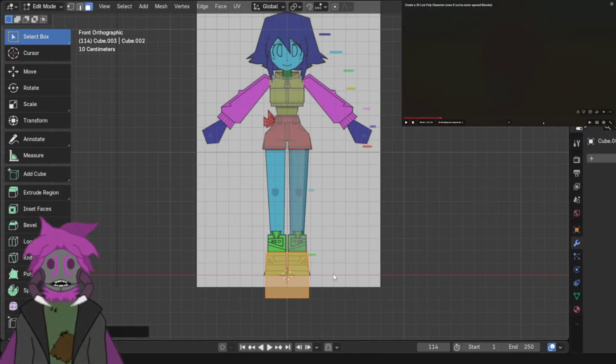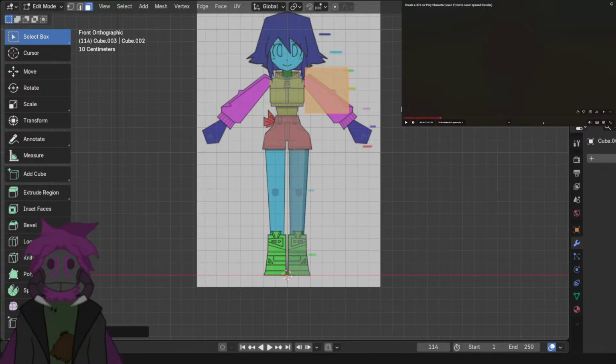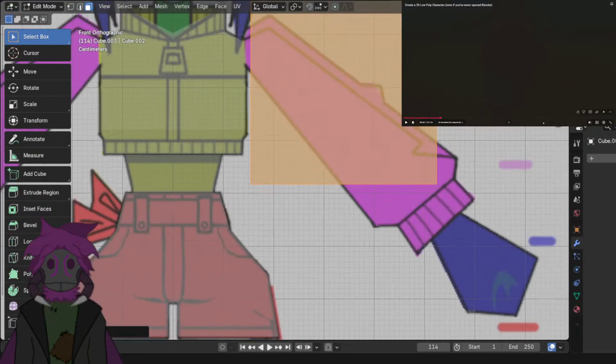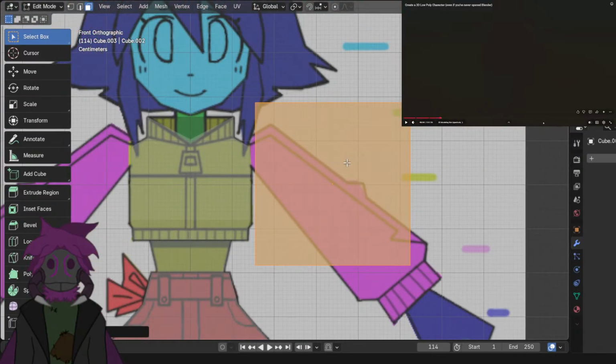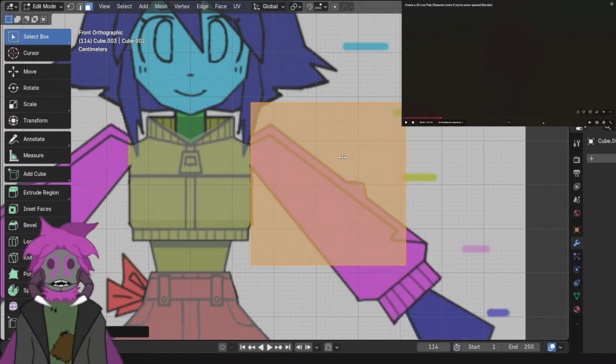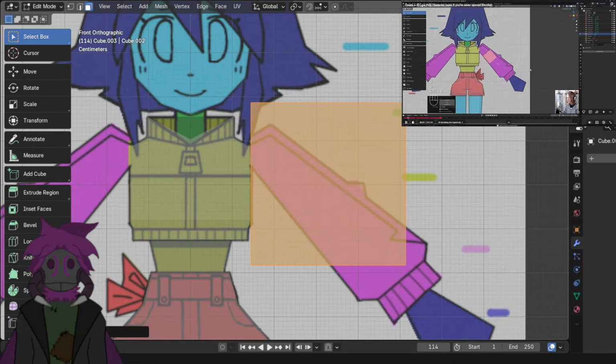Alright. So, we just gotta bring it over here. It's like right there. Wrong tab. Just rotate it with R. S to scale it down to kind of get that close.